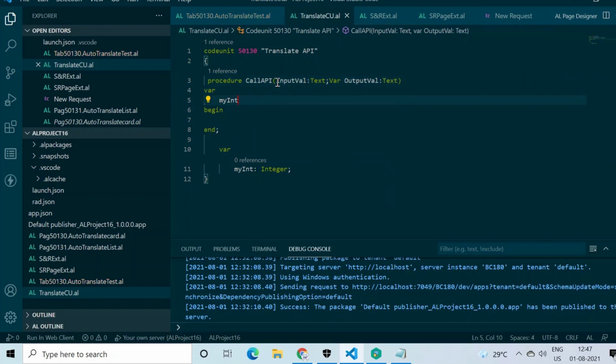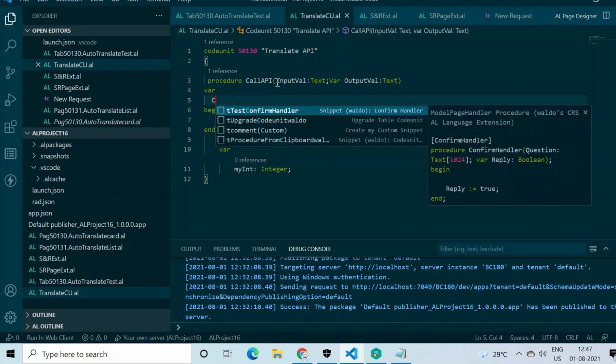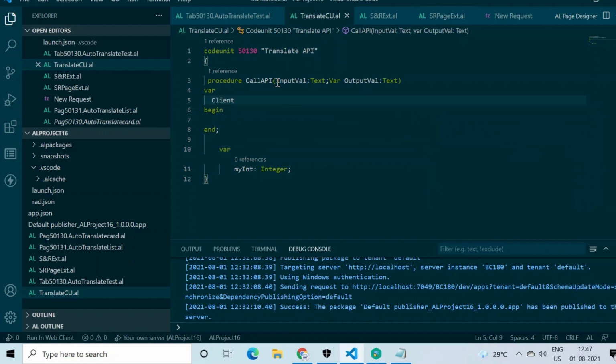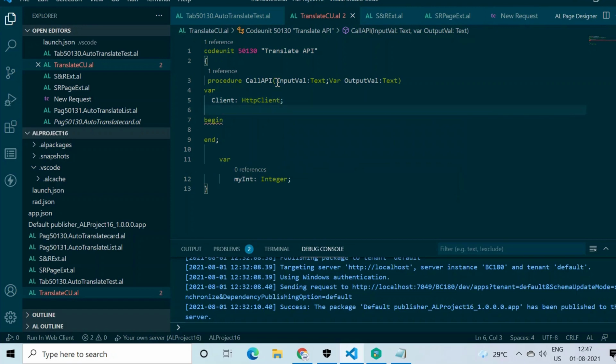Now, because in the past videos we have already learned what the available data types in the AL language are to call an API, let's initialize those variables here. First is HttpClient.